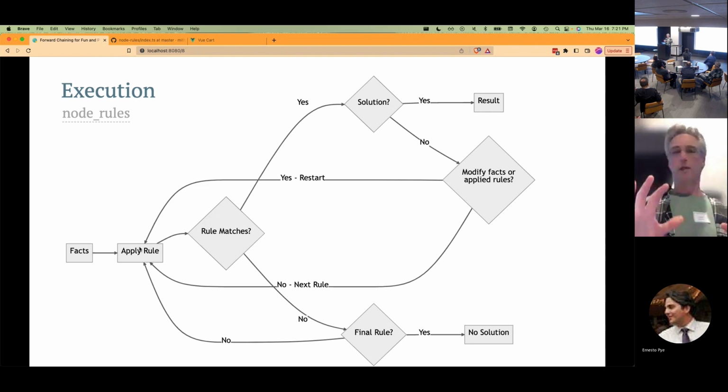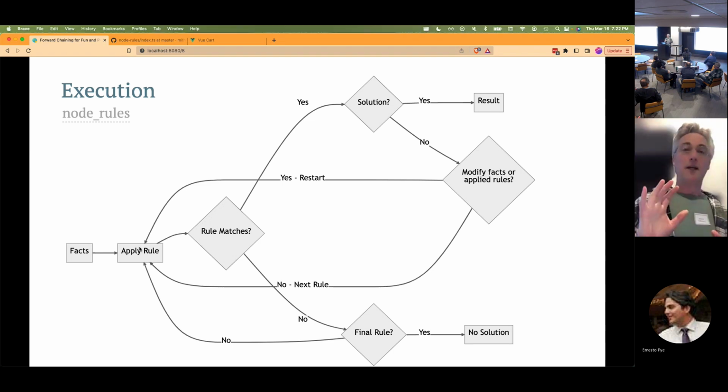So it's really in some ways the dumbest possible implementation, right? Check a rule. If it matches, assert something new, start back at the top, keep applying rules. And eventually you won't change the world of facts anymore. You pop out to the bottom, you hit the last rule, and you're like, okay, I've got nothing more to do. And then it tells you, here's the new state of the world. We know it's a bird. That's all I could figure out for you, that this is a bird.